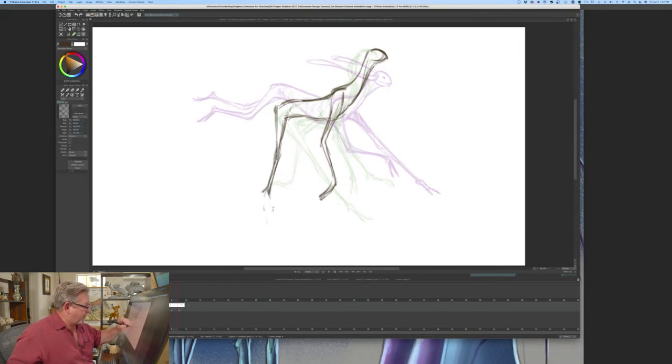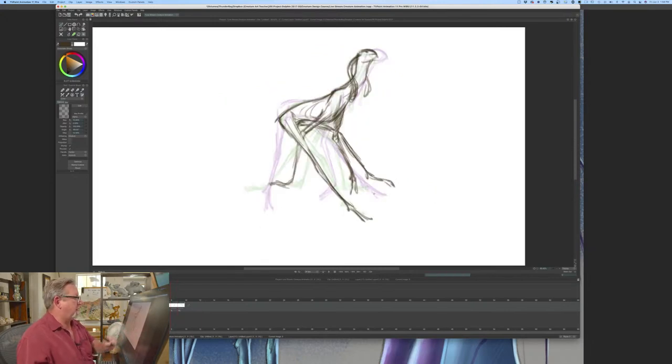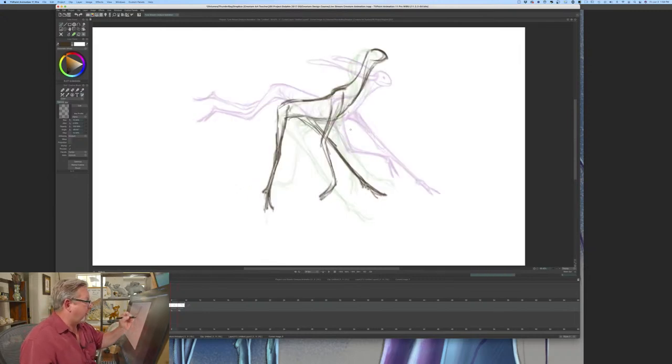Do you prefer to draw on tablets with a screen or without a screen? My hand-eye coordination isn't best, but what are the benefits of switching to a tablet with a display? Well, you're looking at where your hand is, you're not looking at a screen, it's more natural in my mind. You're able to see right where you're placing your stylus. Yeah, you answered your own question. I always found it very jarring to draw on a pen tablet without the screen, because there was a disconnect between drawing down here and watching the screen up there. Whereas drawing on the screen feels like drawing on paper. Exactly. What we're used to.